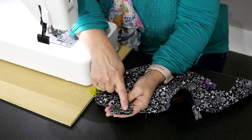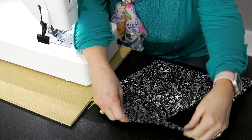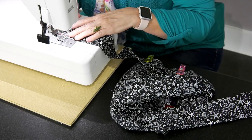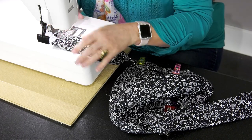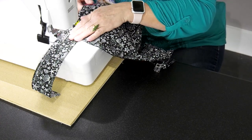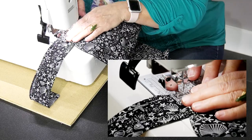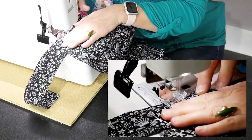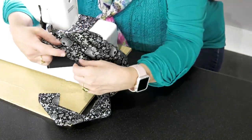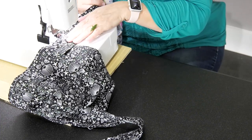I'm going to start here, back tack, and sew all the way down, staying right on that line — it probably won't match up perfectly on the other side but it'll be close. When you take off your first clip, just hold it because you're getting ready to go up and over a little bit of bulk. If you wanted, you could do a little back tack right where the hat attaches on each side to give it a little extra strength — I didn't do it here but you easily could.